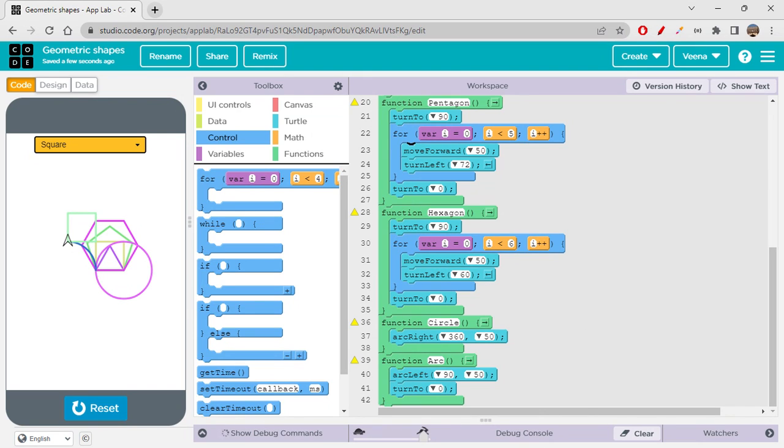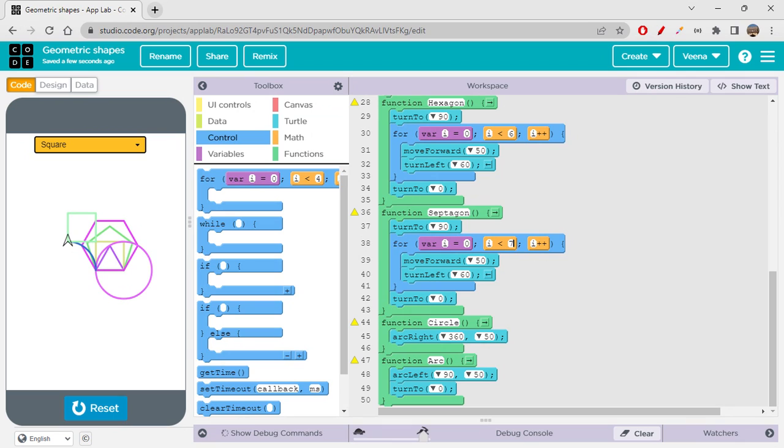You can duplicate the same function for septagon, let's suppose, right? So what I'll do, I'll just copy this, Control V. Okay, you got another hexagon function. So instead of hexagon, you can say septagon, right? And then in here you can just change it to 7, right? Move forward, turn right. Okay, so 360 by 7 you have to do. Okay, so whatever is the value, you just do that thing.